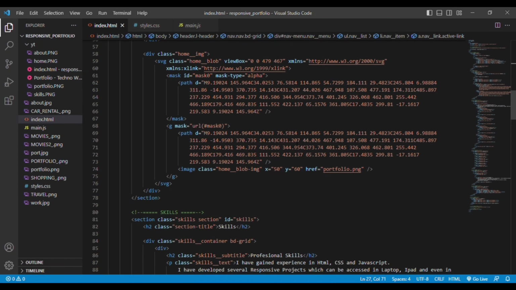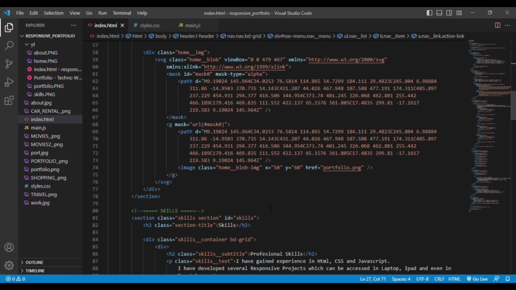I have shown you on the website that the profile picture is in a masked form. That mask is generated using this entire code which I have copied from Chrome. It is an SVG file, and I'm adding my profile image over here using the image tag. So this image will be placed over that mask, which gives the look.